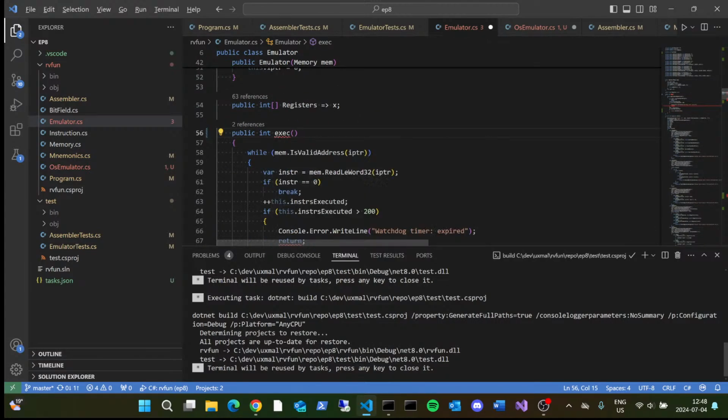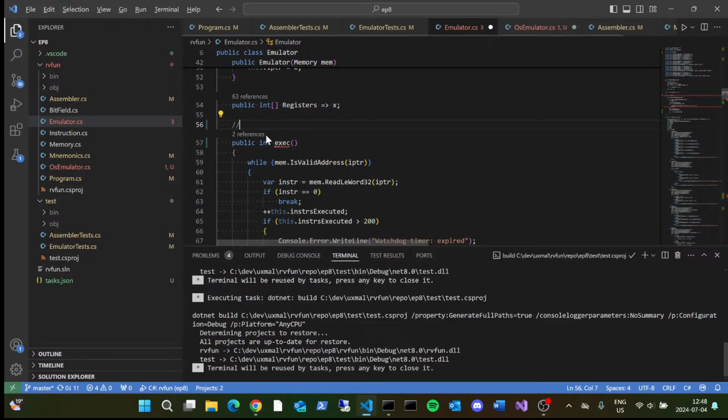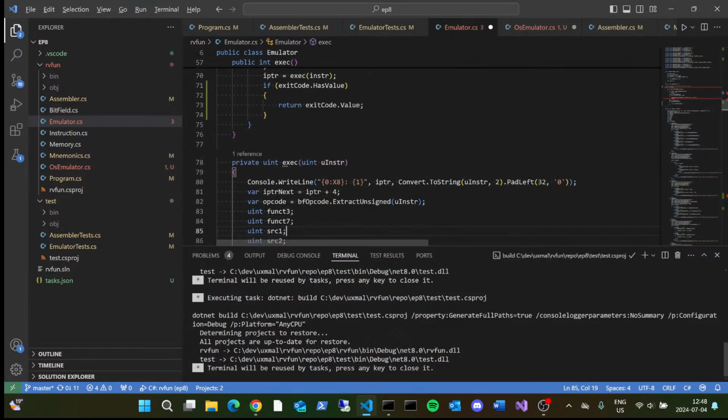Let's put a comment here too as well that explains what this does. Execute RISC-V instructions until told to stop.